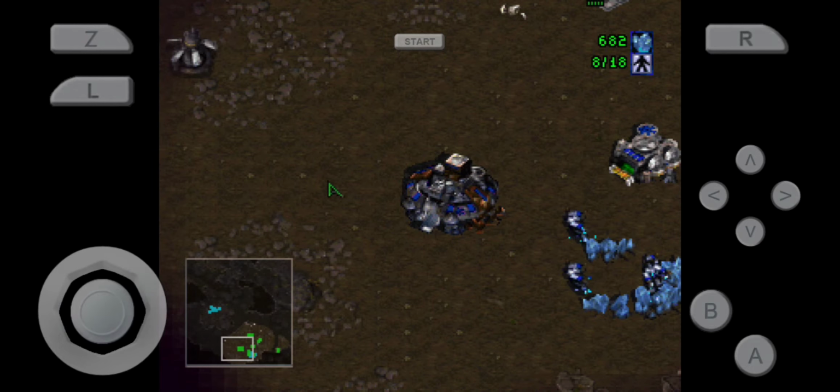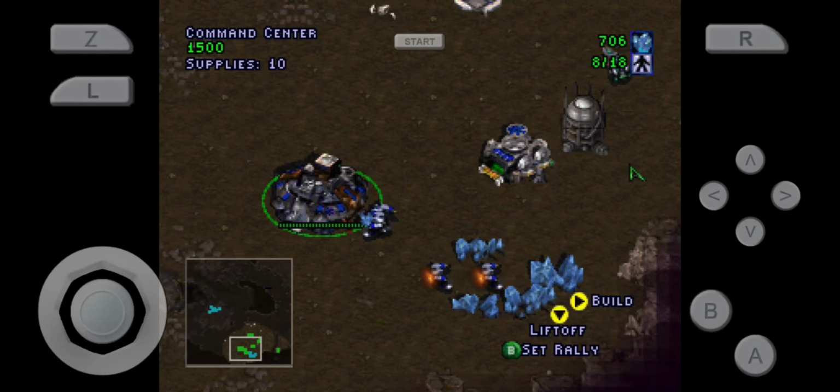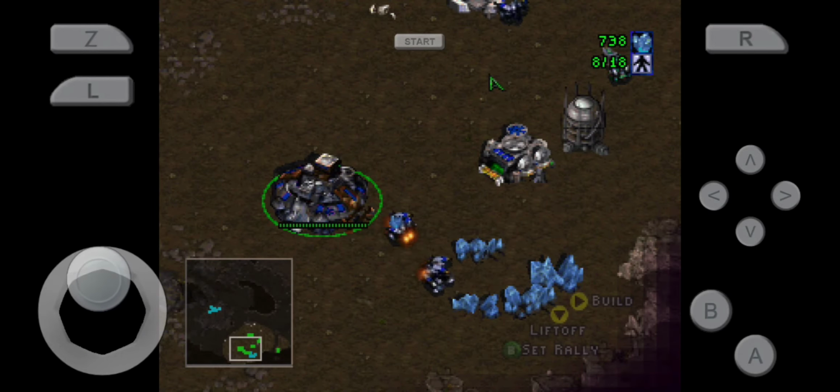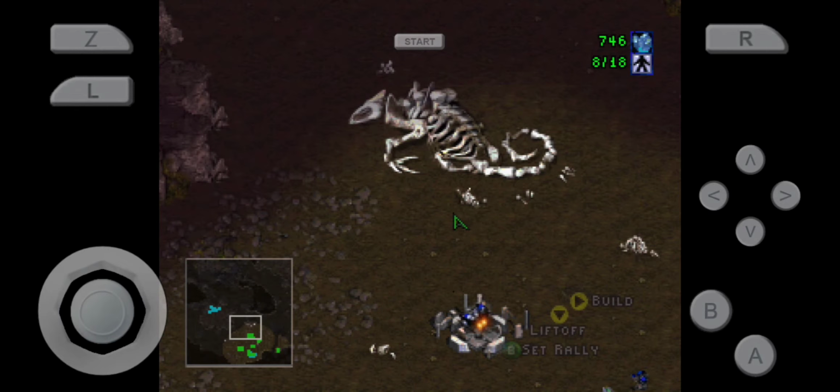And let's talk about rally points real quick. If I click on the command center, there you see the option for rally point. So I press B. So I will highlight. That's it. I just set the rally point. So once this building is done, I should be able to do the same.